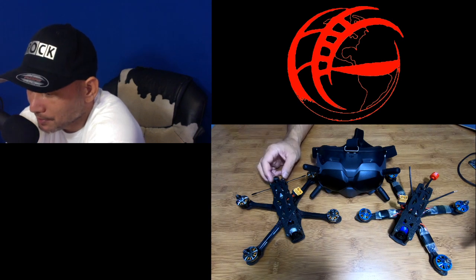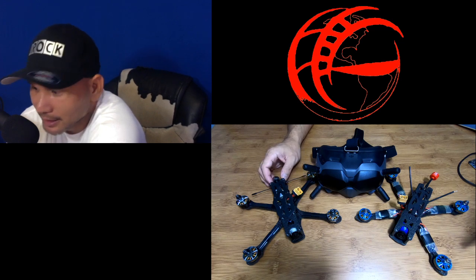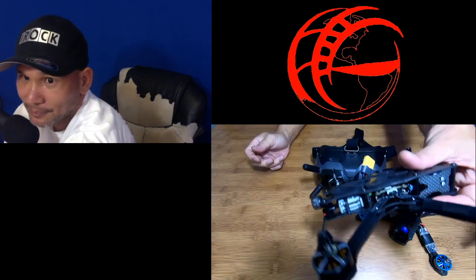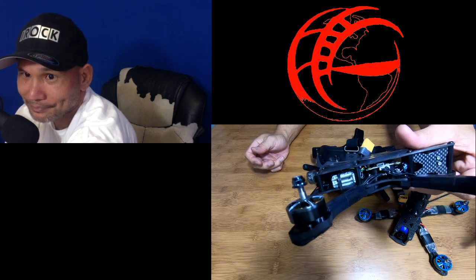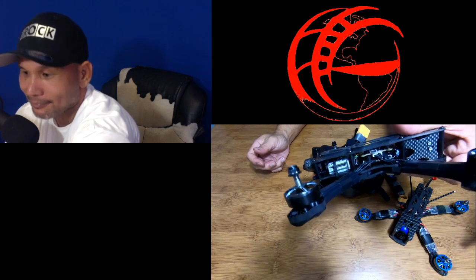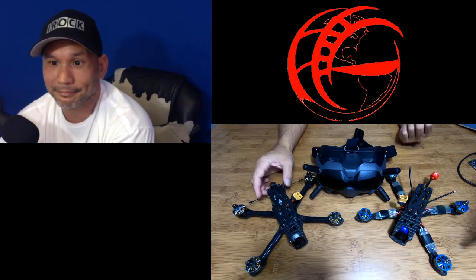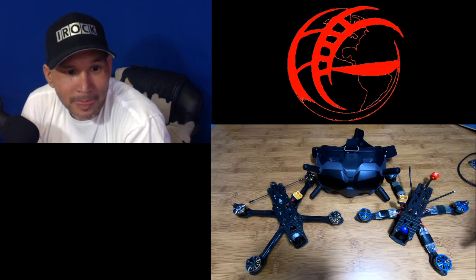It's a smaller form factor compared to the air unit. It's pretty light. I was amazed how small it is. As you can see, I built it right in here, in the back, zip tied. There's still a lot of room in the back of this Apex frame. And one of the greatest things is less soldering. It's pretty much plug and play.